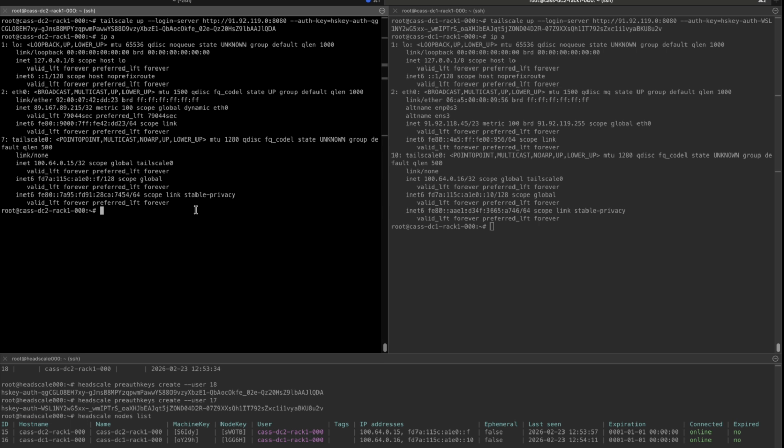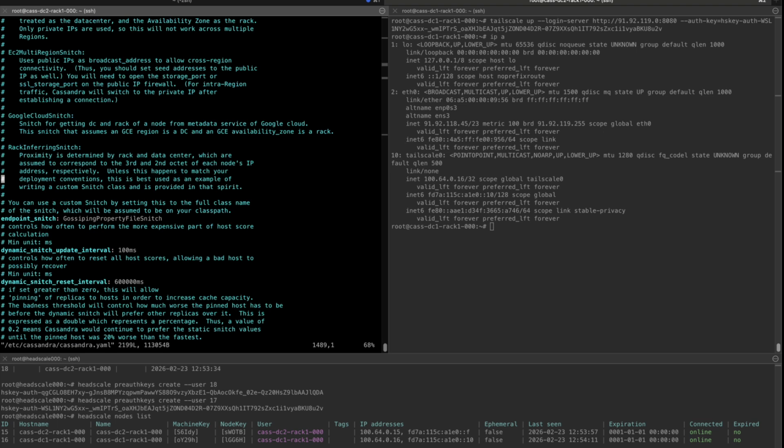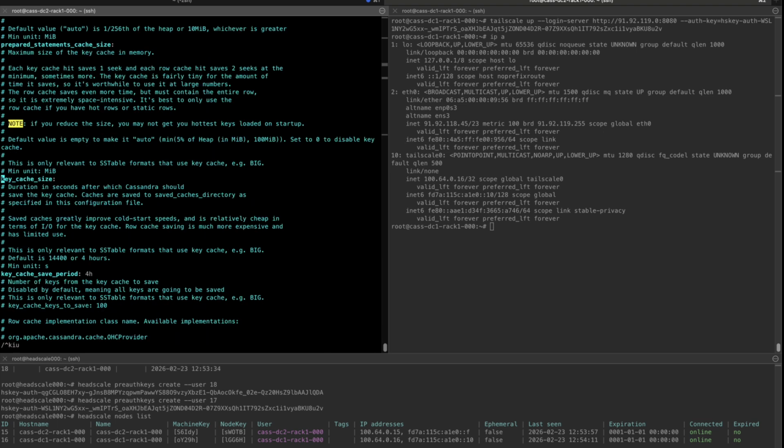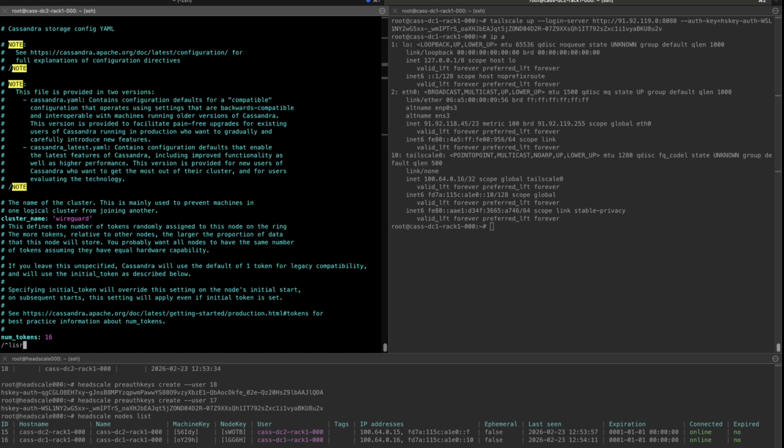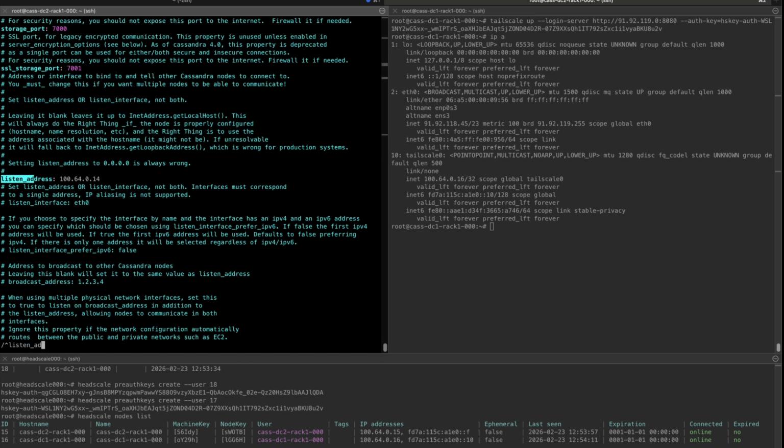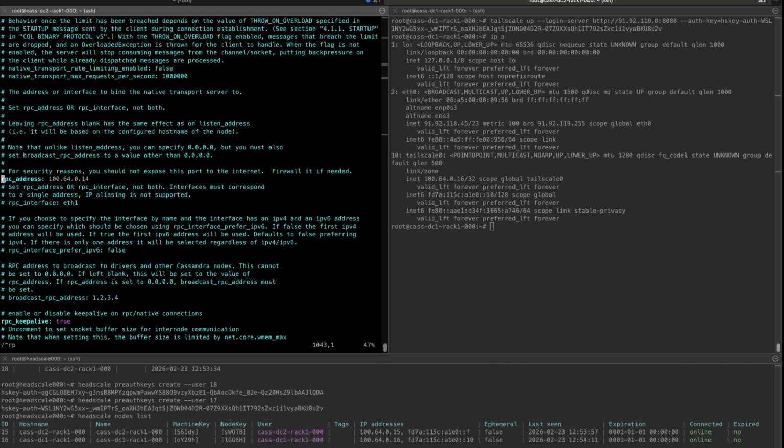Next step is to configure Apache Cassandra to use these IP addresses. So I need to configure 15 on the left. I edit my Cassandra config and look for listen address. I'm going to change the IP address to the correct one, which is 15, and the same thing for RPC address, 15.